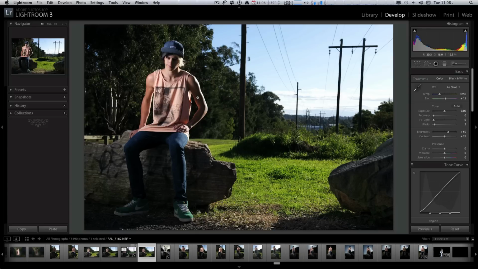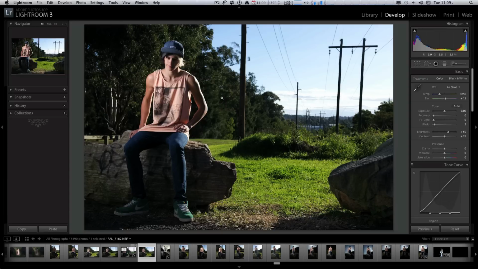Before I start editing, I think that if you're going to bring anything into Photoshop or Lightroom or Aperture and start doing post work on it, then shoot in RAW. If you're doing images, shoot in RAW, because you're going to get the best control over it. You can edit JPEGs, but you're limited in what you can do compared with a RAW file. If you're not too sure about RAW versus JPEG, check it out online. I'll do a complete video on that sometime soon. But I'd recommend shooting in RAW because you get the best control.